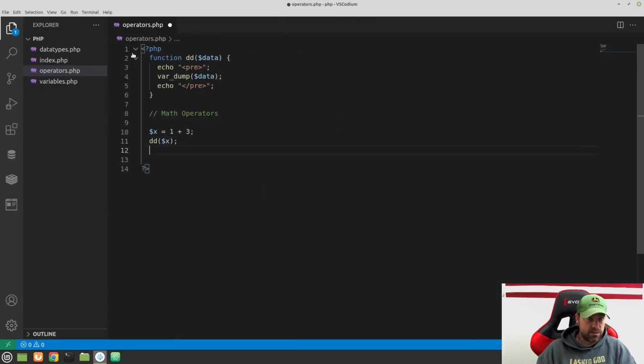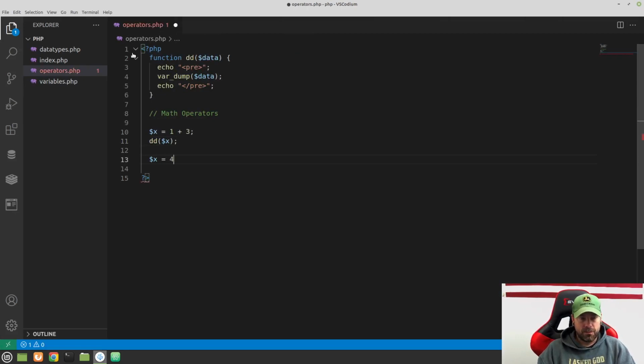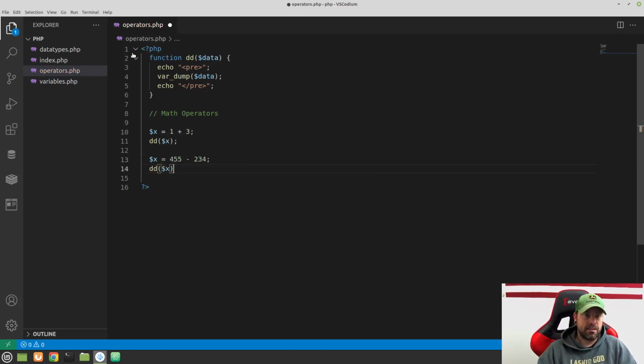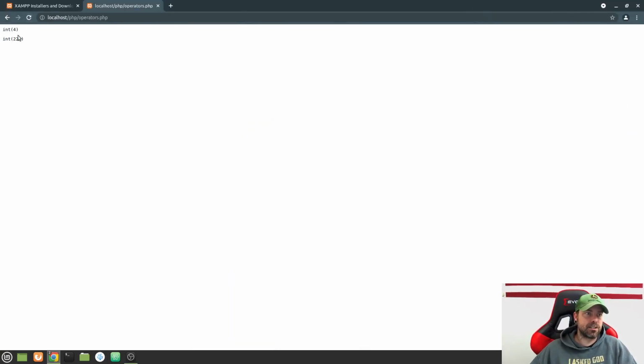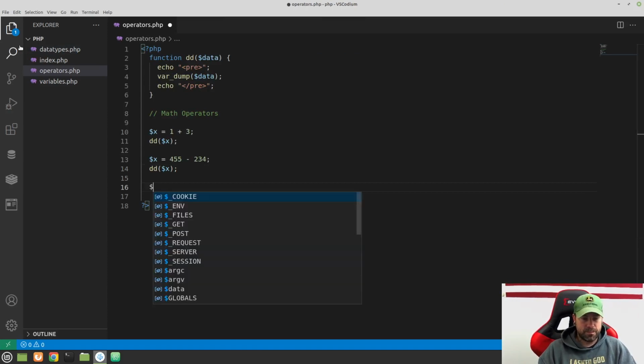Okay, let's go ahead and do another one here. We could do x equals 455 minus 234, and then we'll do our dd x again. So you can do subtraction, so we can see addition and subtraction, and now you can see this right here is an integer of 221. These math operators are pretty simple.